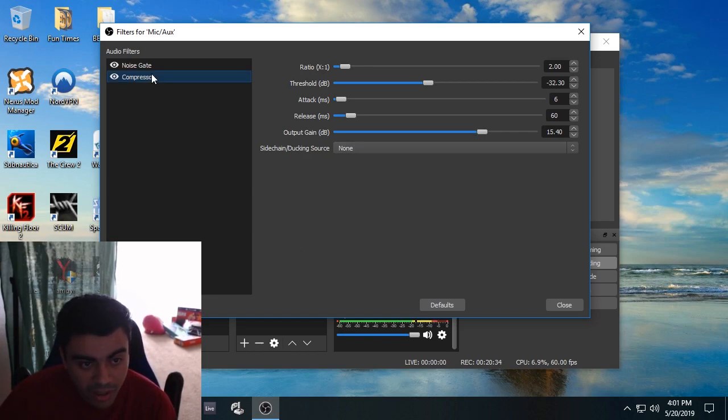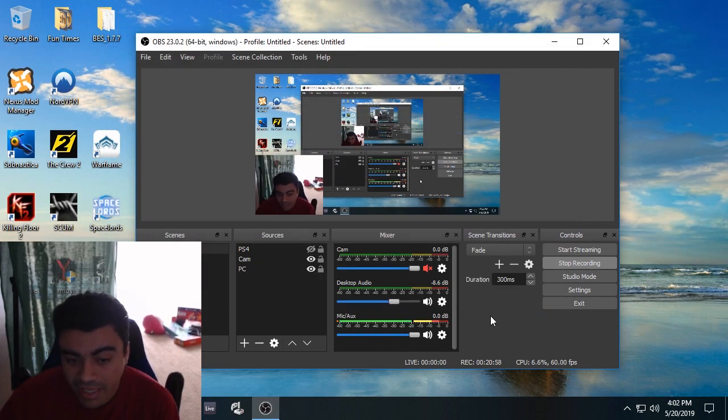So this works really well. I like the compressor. I just put it up, whatever. You're not trying to sing a song into your microphone, so don't get all technical trying to get all these crazy settings in here, filters. Just make it as simple as possible. Just make it so that your viewers can actually hear you clearly without struggling to hear background noise and whatever else. That's the main purpose when you're streaming, to make sure that your viewers can hear you.